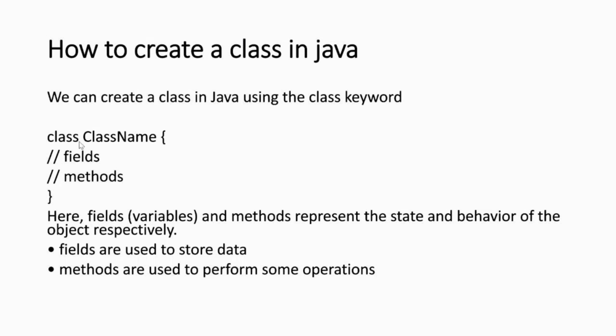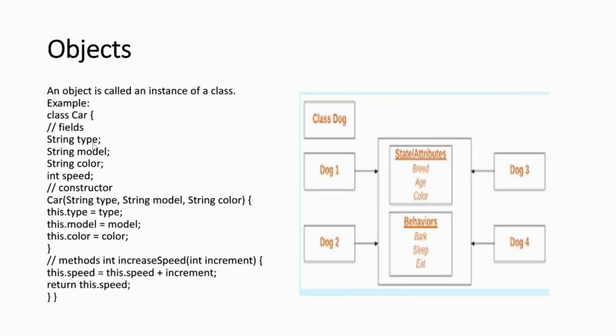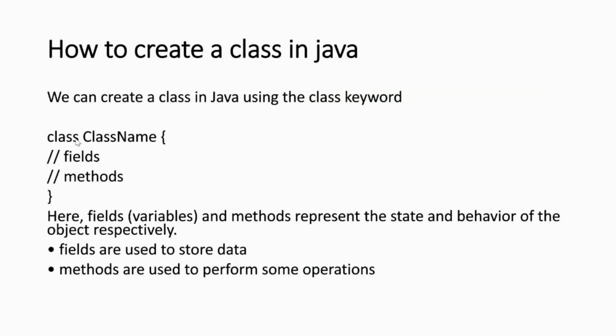So class is already defined. It is a keyword, so it exists in the Java language, and we will use it to create the class. So the class keyword is followed by the class name. Whatever name you can give. As per the convention, it is advised to give the class name starting with a capital letter. Even if you give it in small case, it still works, but as per the standards, as a good programming practice, you should give the class name starting with a capital letter.